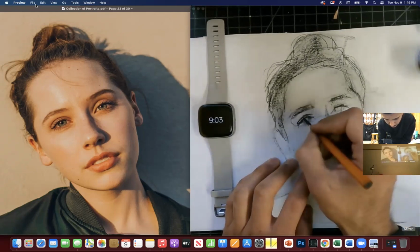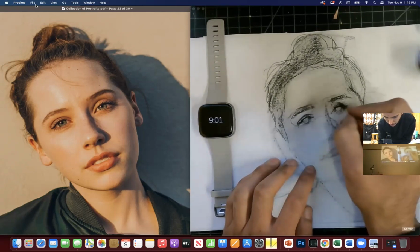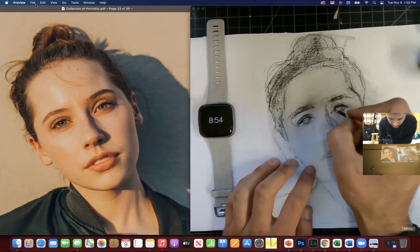When you're drawing the irises, remember it's a continuous circle, so you're constantly going to see my hand moving in that circular form, really trying to search for it.